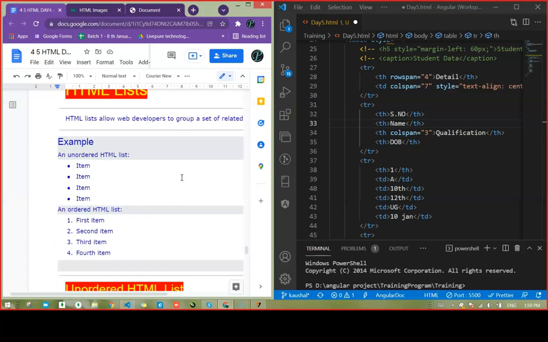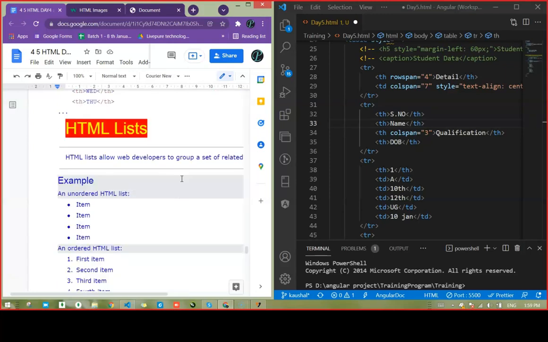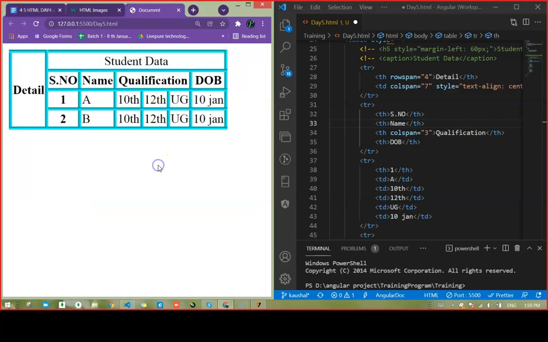So up to this we covered table. Tell me, does anybody have any issue? Because table is covered, we covered everything except designing, like hover and those things. So in CSS we will cover that. Anybody have any issue? Abhishek, Praful, no issue.